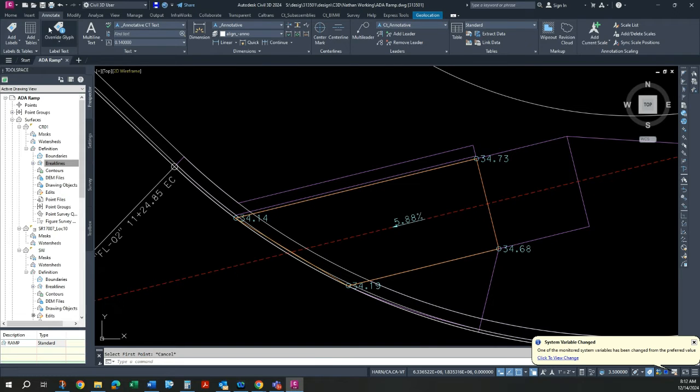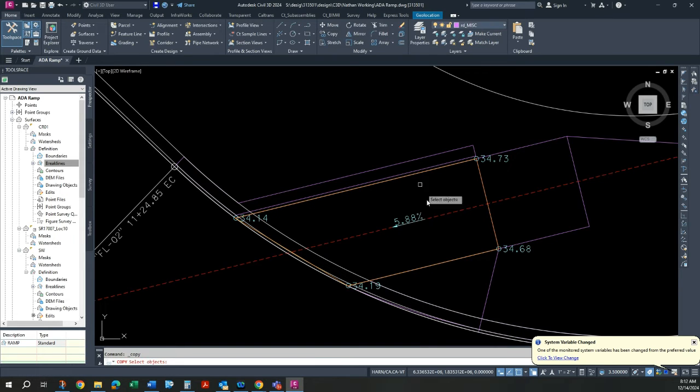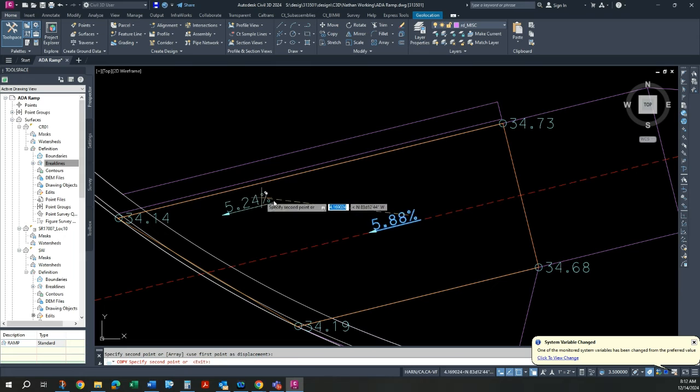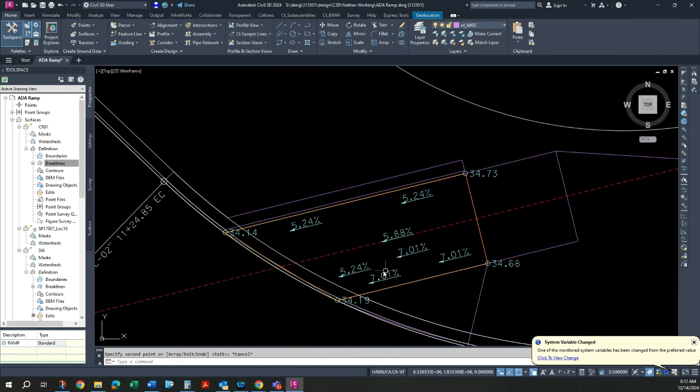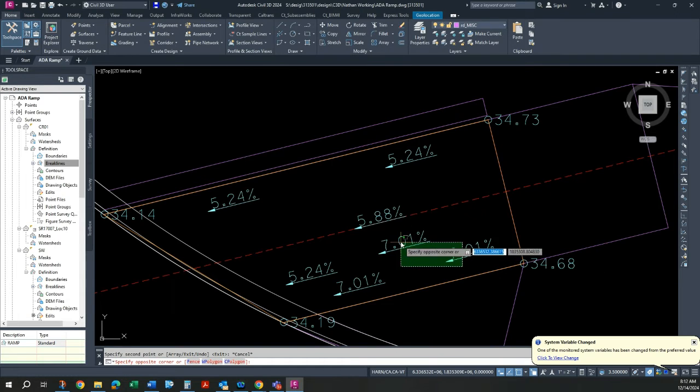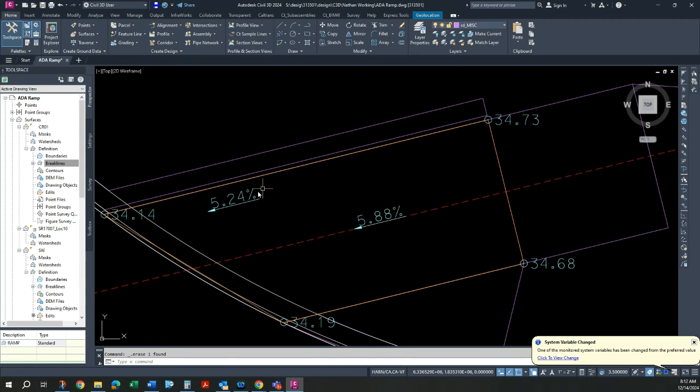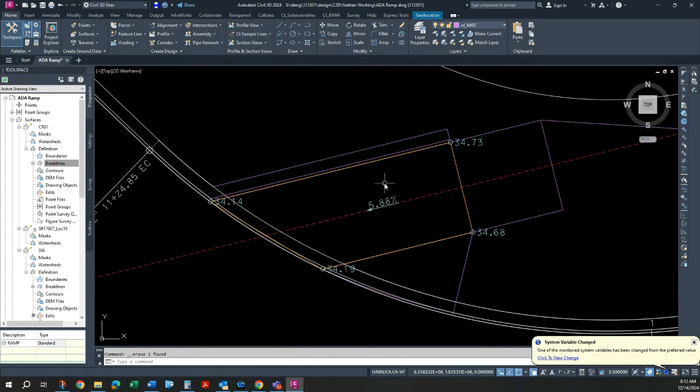And you can copy these slopes and just check and see if we have less than 7.5%. You see over here it's 7%. So all this is less than 7.5%. The ramp's kind of warped, so that's good. So we checked that. And then make sure you do a save.